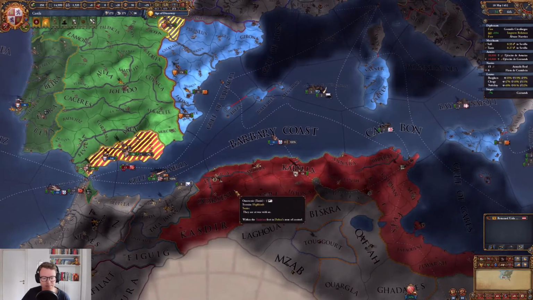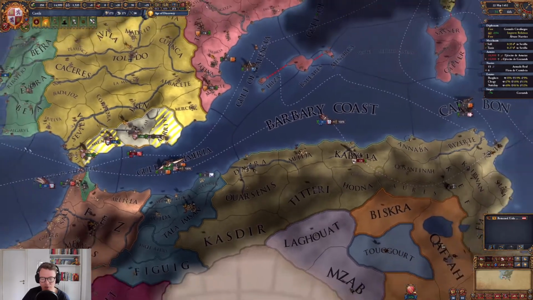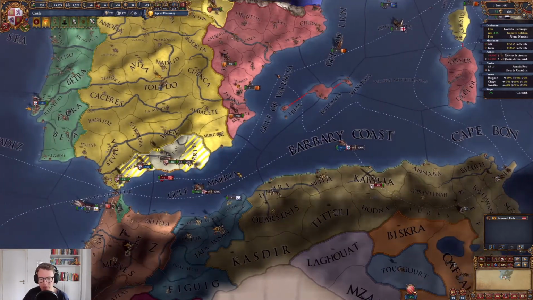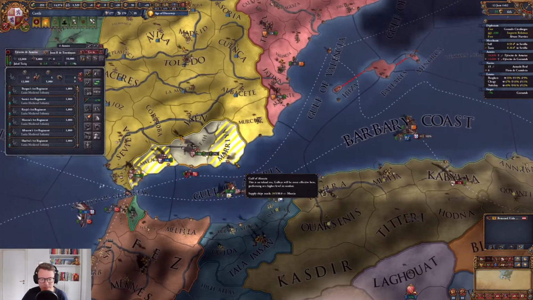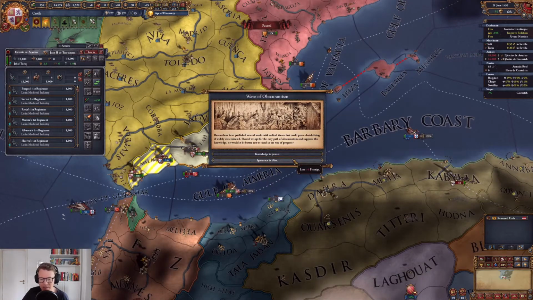Let's see here. So our fleet can carry 9 regiments. We could try to sail away and siege Tunis themselves, which would probably be necessary for us to win this war fully, or to gain enough land. But they have 10 there. It's kind of scary. Okay, let's see here.